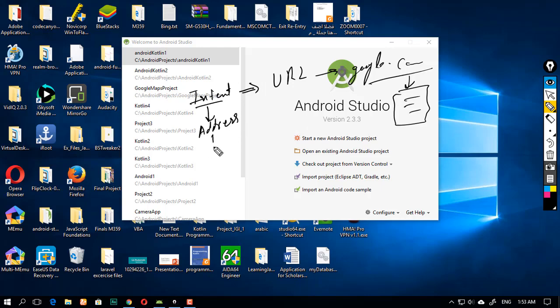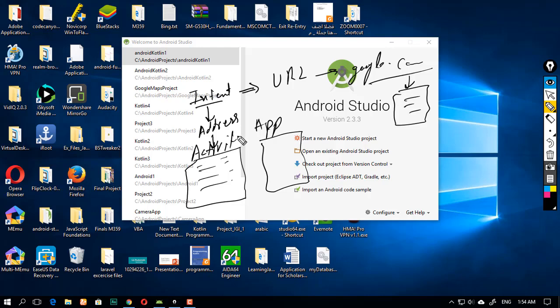It's an address which tells Android to open up a particular page or a particular app or a particular activity, whatever you want to call it. So it opens something else, but it is more powerful than you think. In simple words, an intent is used to open something at a specific address. But if you don't have that address, then it gives you the software or the apps that can open those programs or those files.